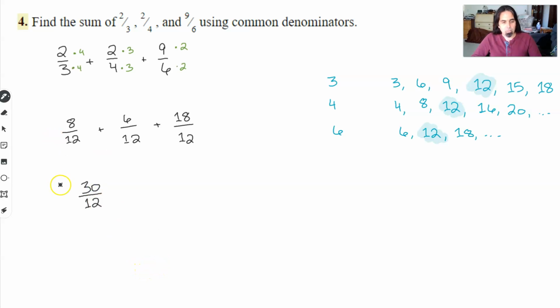If you want, then you can say this looks funny. The top is too big, we need to make a mixed number out of the improper fraction. Or you could leave it as an improper fraction. But either way, to be responsible, we need to reduce this as much as we can. So I'm going to divide the top and bottom by the biggest thing that fits into both. I can see that it's 6. If you pick something smaller, like 2, then you would just keep dividing and have steps, whittle away at it a little bit at a time.